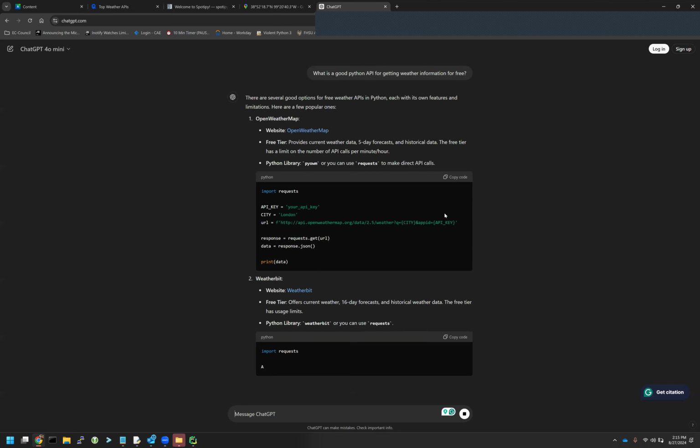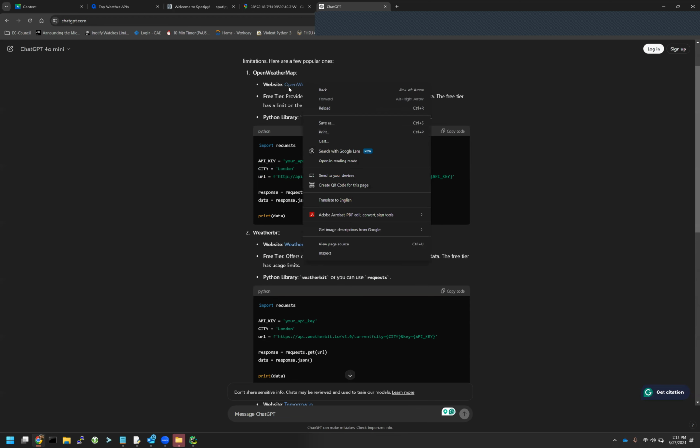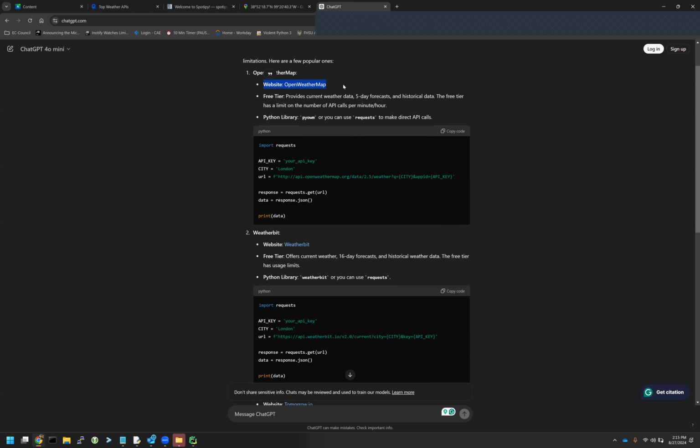So we have cool tools like this now that save you from having to sit there and Google and find everything else in the world, right? OpenWeather, that was the one I'd used in the past, so let's go check that out. Here's what's cool, that gives you some example code to go do this kind of stuff. So let's go look at the OpenWeatherMap website.